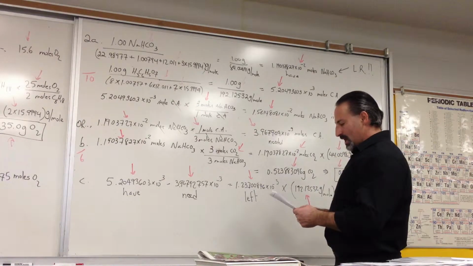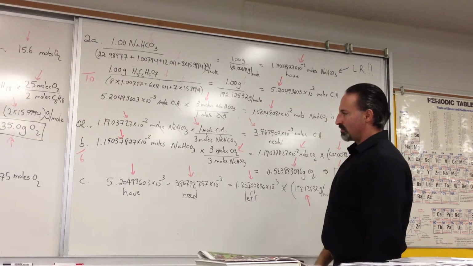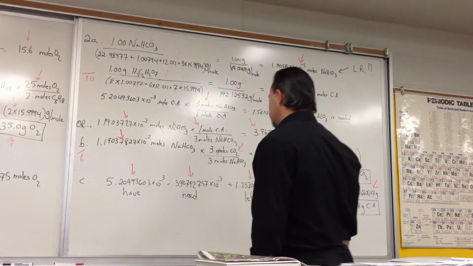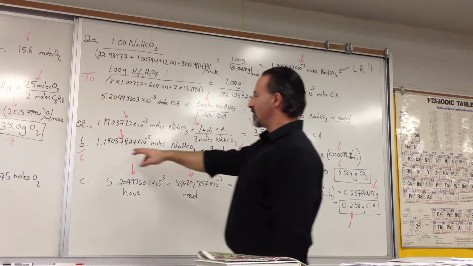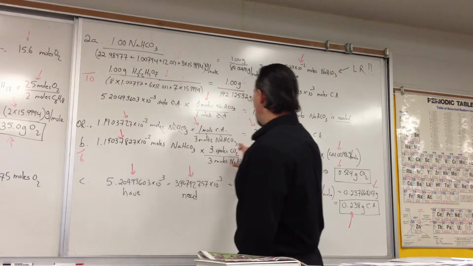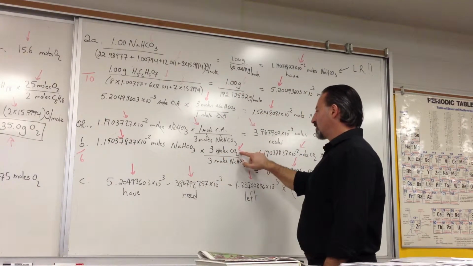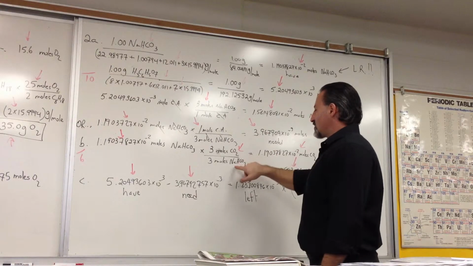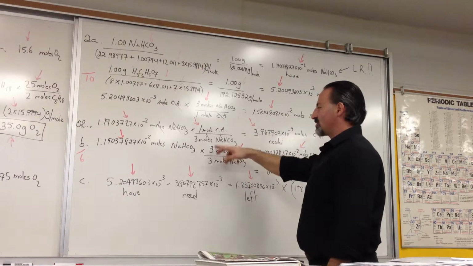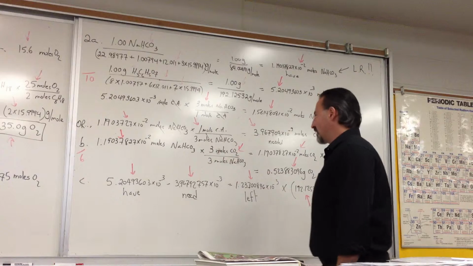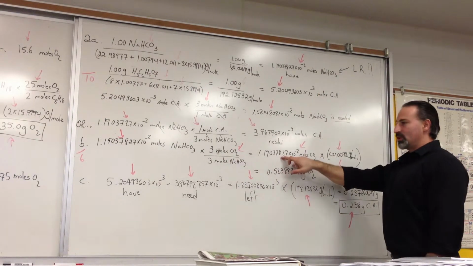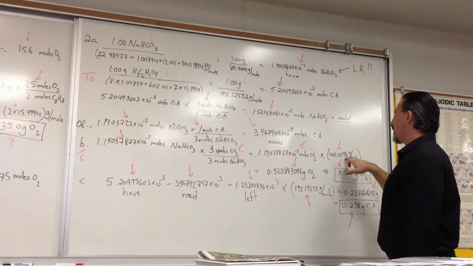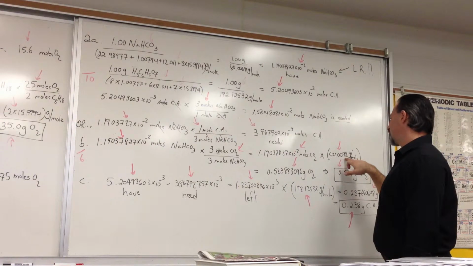So in part B it asks how many grams of carbon dioxide are formed. We start the calculation with the number of moles of sodium bicarbonate times the stoichiometry of carbon dioxide formation versus the amount of sodium bicarbonate used. The stoichiometry is 3 to 3, which is the same as 1 to 1. So you get the same number of moles of CO2 being formed times the molar mass of carbon dioxide, 44.0098.